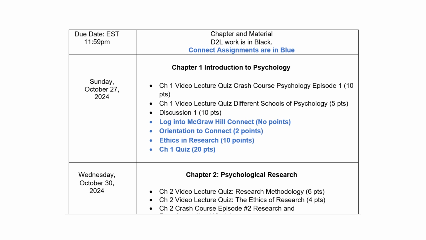So the easiest thing to do is there is a discussion post that you can do the first day. It's super easy, and that will be your verification that you intend to take this class and remain in the class. But then everything for the first chapter is not actually due until the 27th.